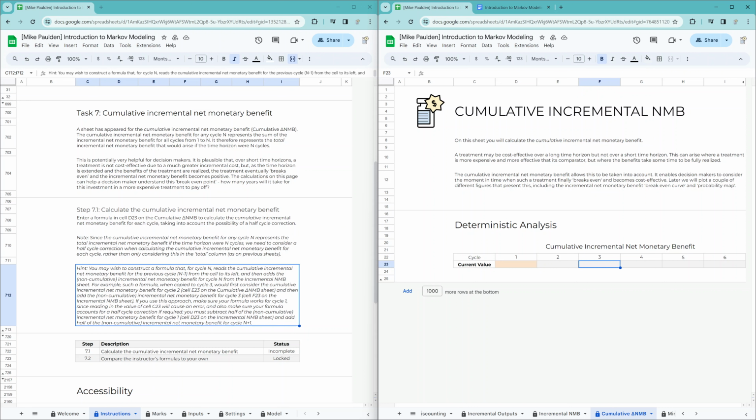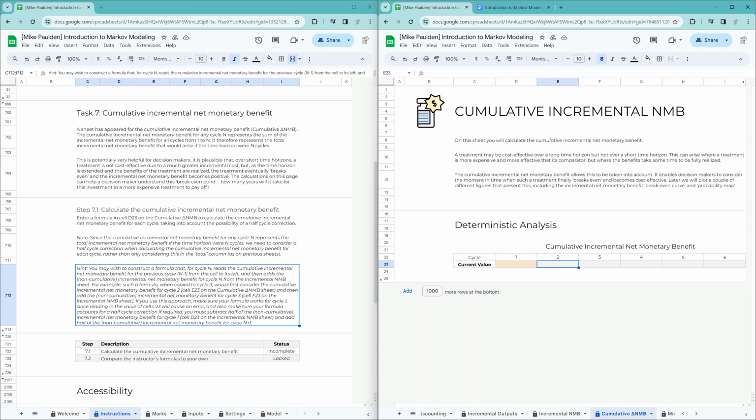And if you compare those two things, what changed? When n was 1, we had half of n and then half of n plus 1. When n was 2, what did we add on? We added on the other half, the remaining half of this cycle, plus half of the next. And that's going to serve us well for writing this formula.